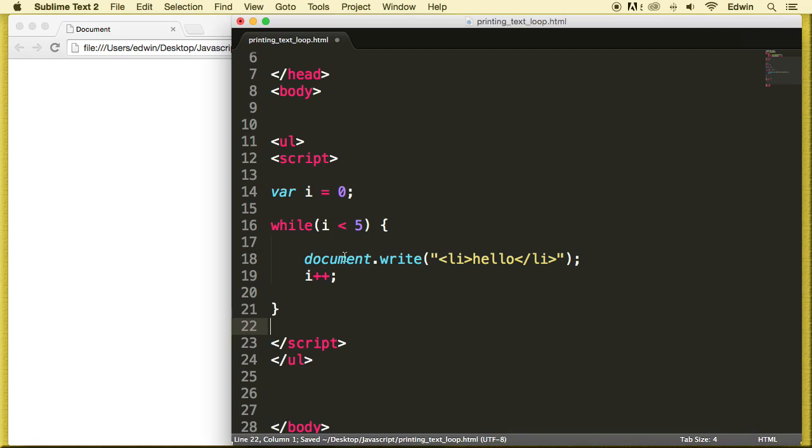I mean, everything looks good. I got my UL right here, and inside that UL, I got a script tag. And keep in mind that our browser is not seeing this loop as HTML. It's just seeing what is printing out right here. So all this gets ignored: the var gets ignored, and the brackets and all that. Basically, the only thing that's going to get recognized as HTML is the HTML that we're going to output, which is the list. And this is going to be output 5 times because the loop is going to go around 5 times. So it's going to create a list right here. Let's just see that.